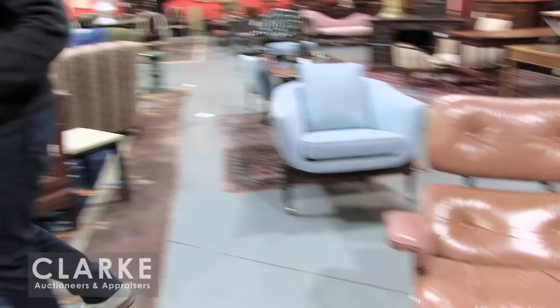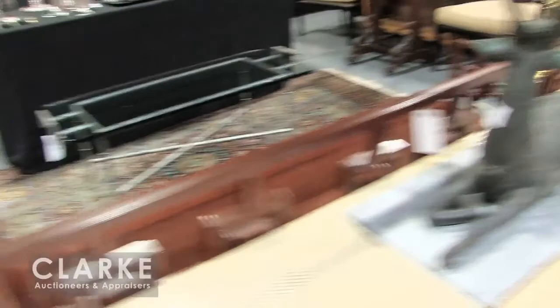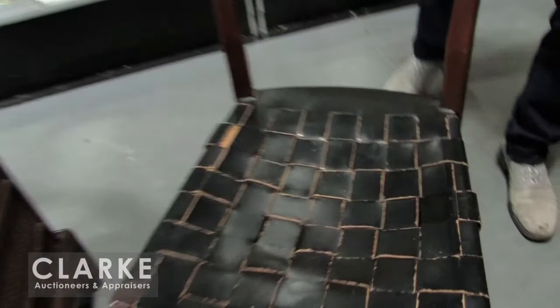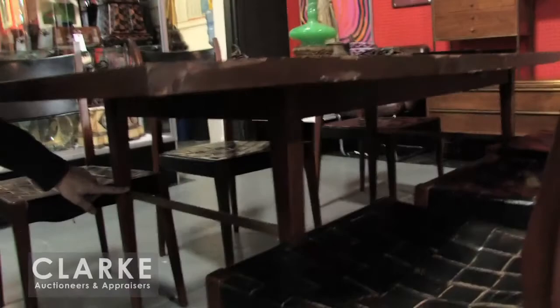A few other pieces — these are really heavy mid-century Asian modern, Asian-inspired pair of chairs. Also a day bed right there. Some more Danish pieces — this is a really nice dining room set with woven leather seats. The table has a nice oblong shape. A little bit of staining to the top, easily taken care of, but the finish is still in pretty good condition. Nice brass accent crossbar — very elegant looking table, very light looking, although the weight is actually pretty substantial.